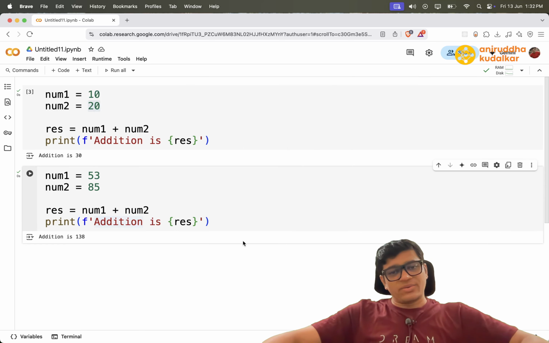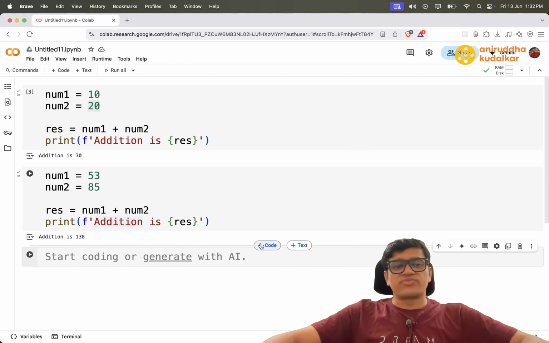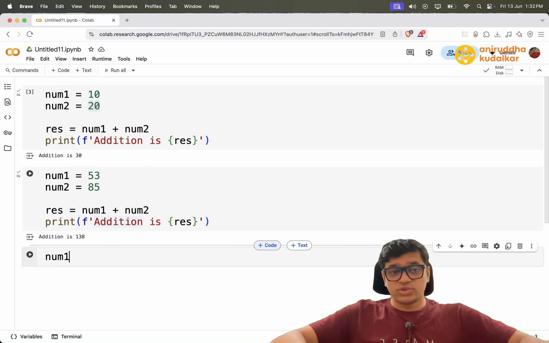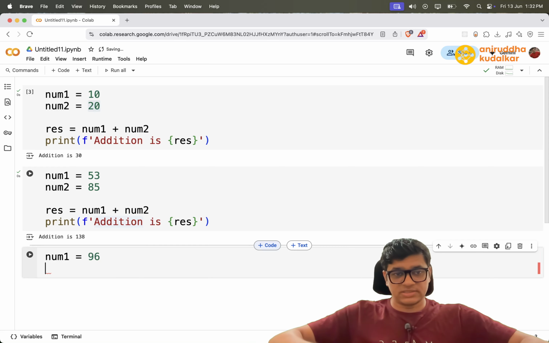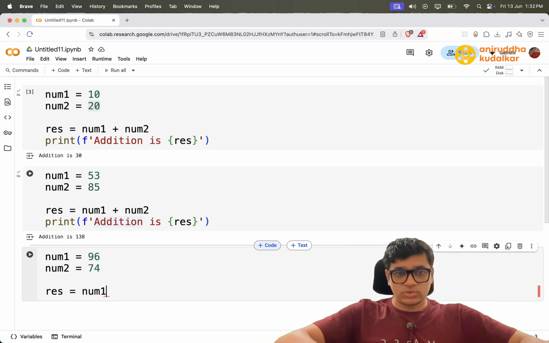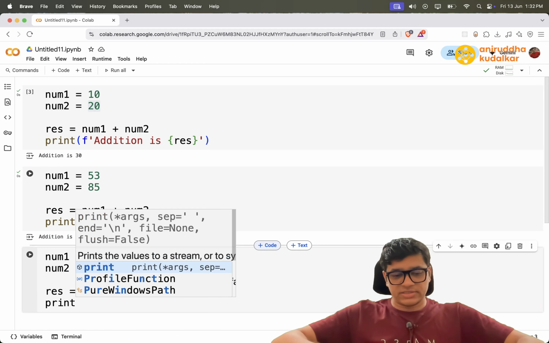Now again, I want to perform the addition of two different numbers. How are you going to do that? Again, you need to write this code. Num1 is equal to 96, num2 is equal to 74, then result is equal to num1 plus num2, and print again.